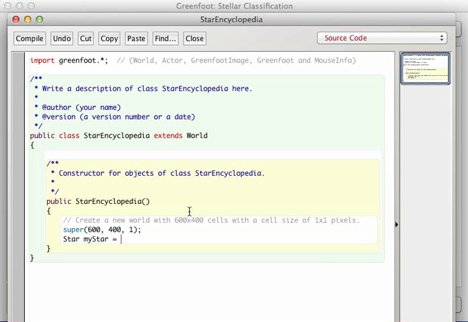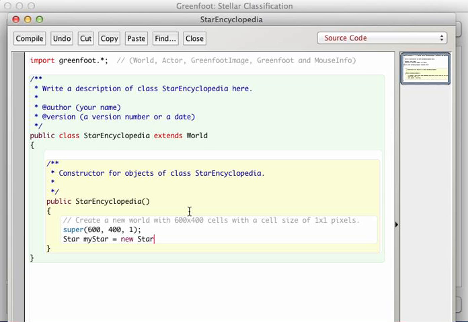Now it's a star, it belongs to the class Star, so the type of object that I have to instantiate is a Star object, and the keyword for instantiating something is new, and then I call the constructor of the class, and the constructor always has the same name as the actual class itself. So in this case, it's going to be Star.